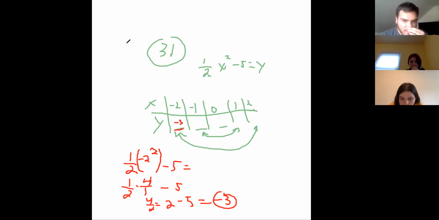The next one I can see already is going to cause a fraction, and that's okay. Sometimes your answers are fractions, especially if you're given a fraction. So 1/2. This time it's -1 squared. Oh, and since we got -3 here, we could also write -3 here. So it's 1 over 2 times 1 over 1, or anything times 1 stays the same.